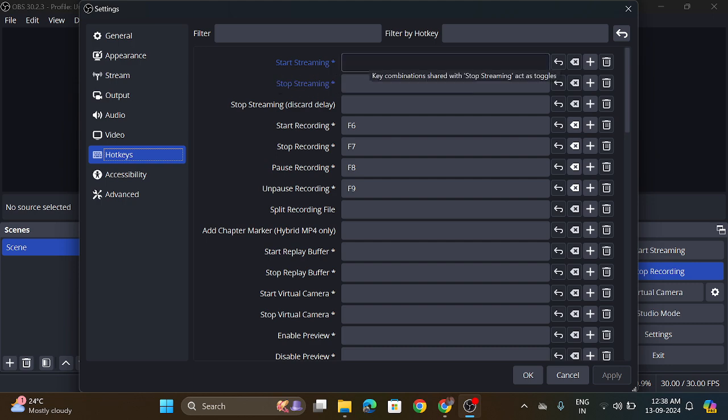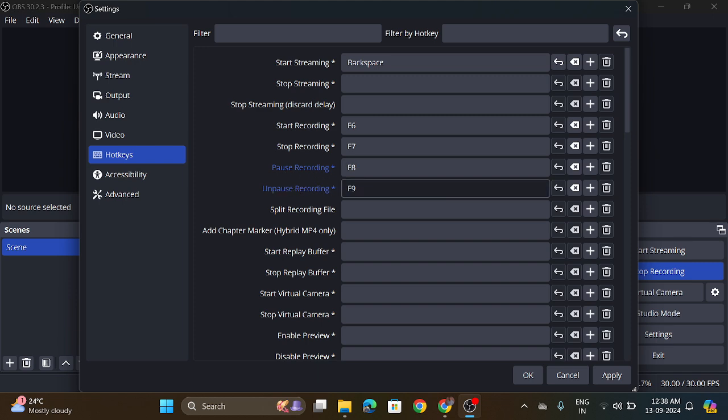If you want to start streaming, like I want streaming to start whenever I press the F11 button. As well as for start recording and stop recording, here you can see I have selected F6 for start recording, F7 for stop recording, F8 for pause recording, and F9 for unpause recording.